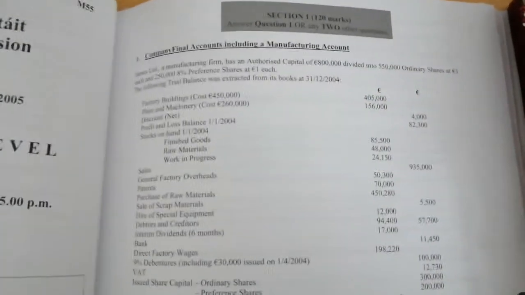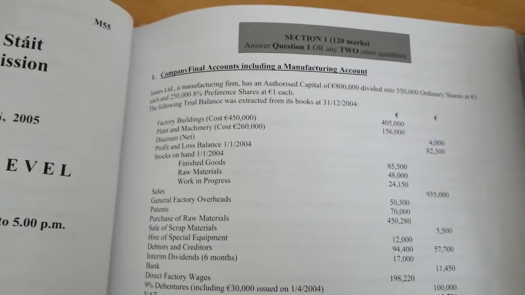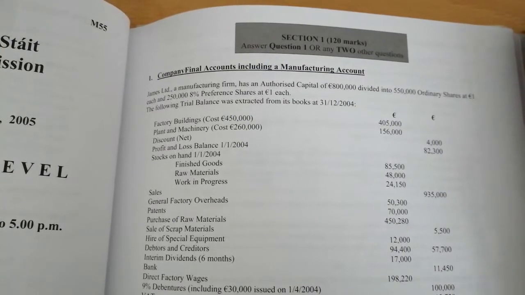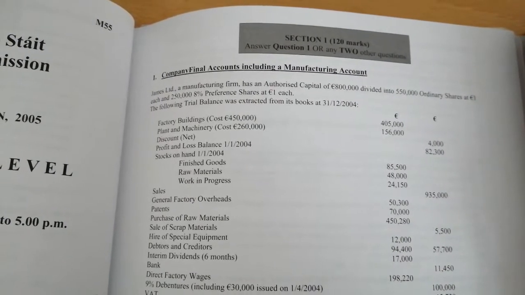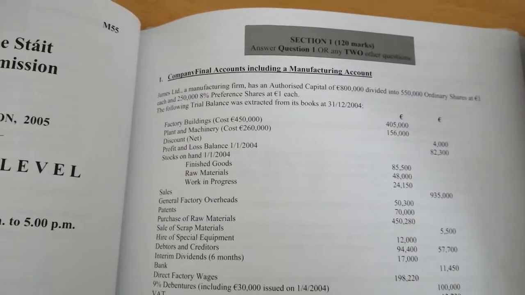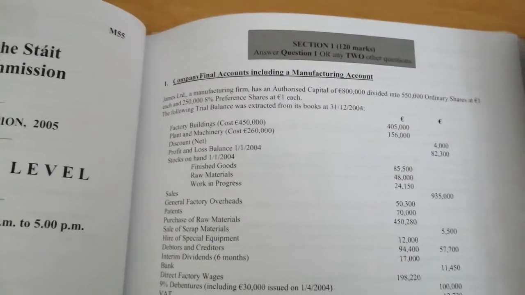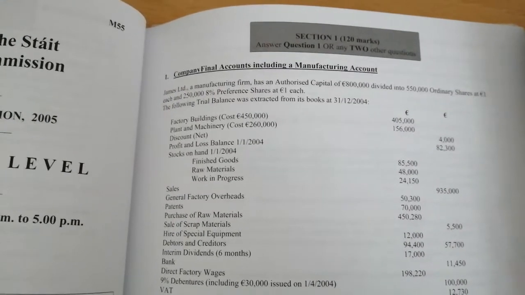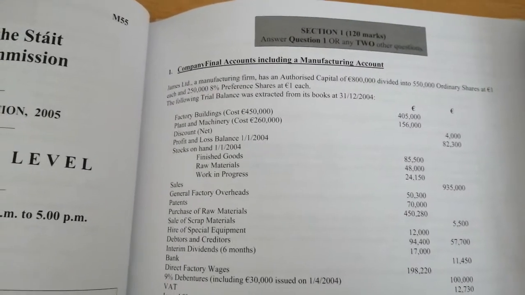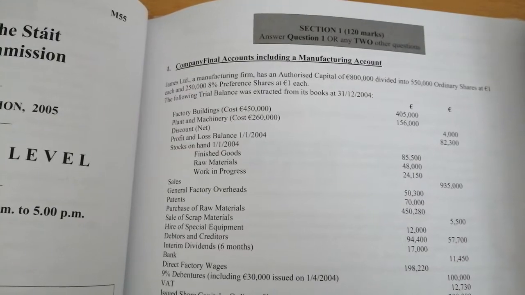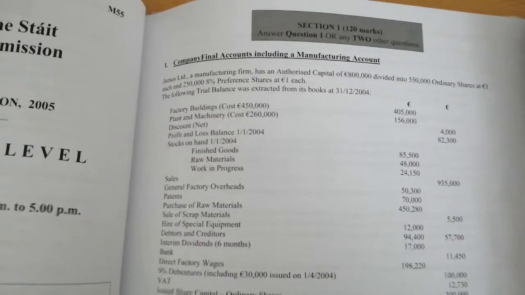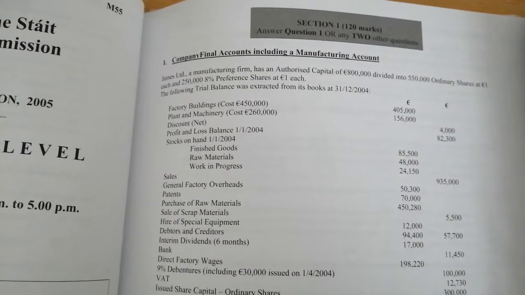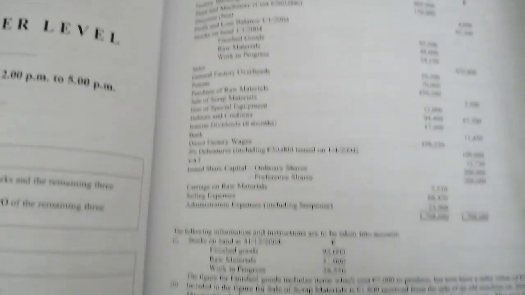Hello all. Today we're going to start off on a new question. It's one of the question ones, and it's the company accounts including a manufacturing account. So similar to the company account we already did, except an extra bit onto it, a manufacturing account. Now, since there is an extra little bit onto it, of course, the trading profit and loss and balance sheet part of it will be a little less onerous, not as difficult, to allow for the fact that you have to do a whole extra part.